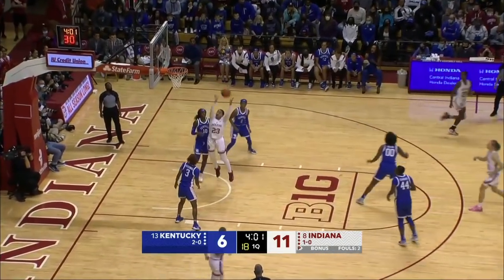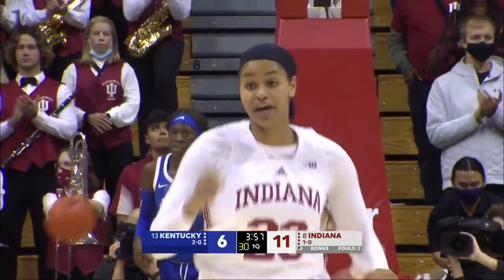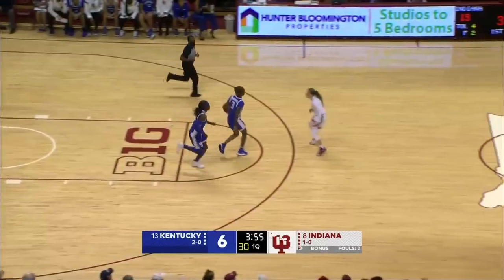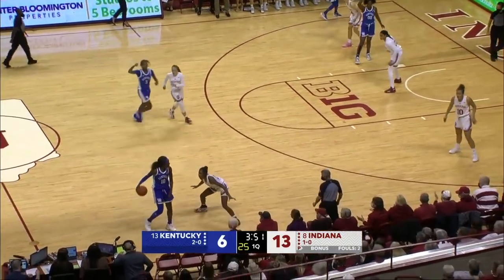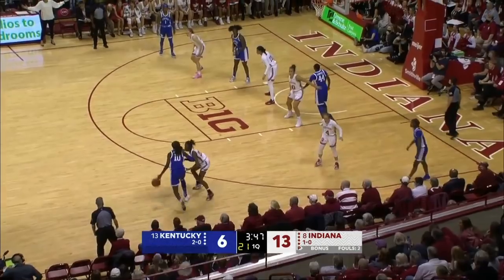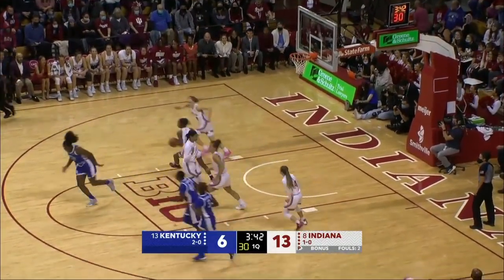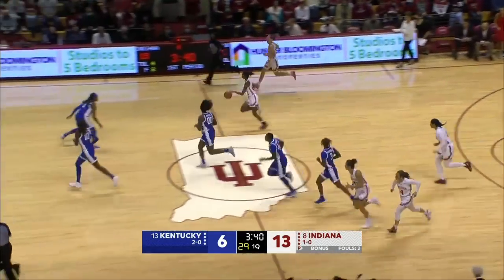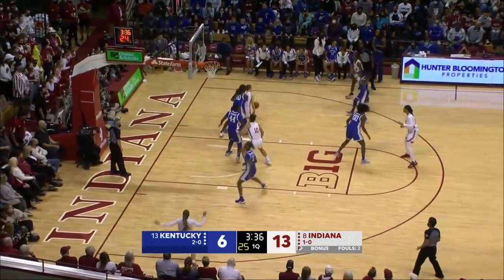Berger, free throw line. Rebound by Brown, right over Ryan Howard. Indiana's going to be a problem for teams this year when you've got your bench that can come in and contribute. You have Keandra Holmes. She played in pain last year. She has had hip surgery, and she's back full strength now. Great rebound, Chloe Moore McNeil. Back up to Berger.